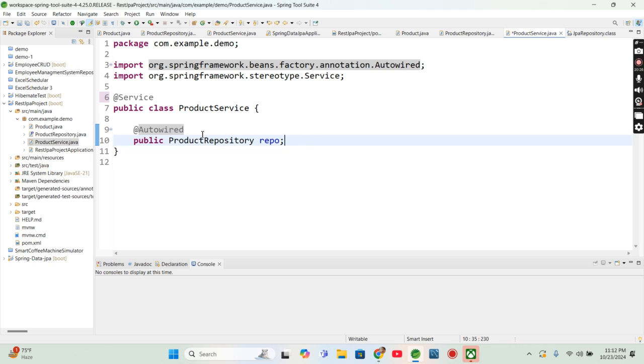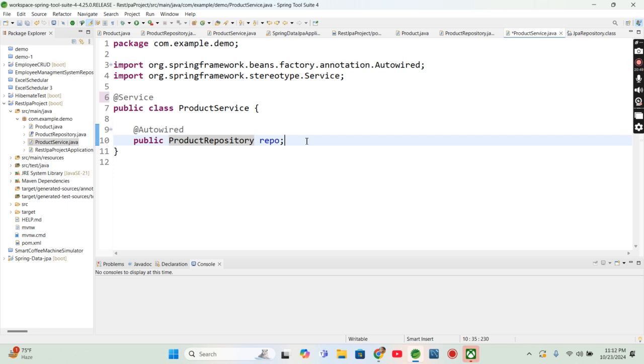It means one instance of this product repository interface will be there in my IOC container. I want that instance. What is autowiring? Autowiring means one object is already created in the IOC container, and I want that object. I'm explaining it one more time.